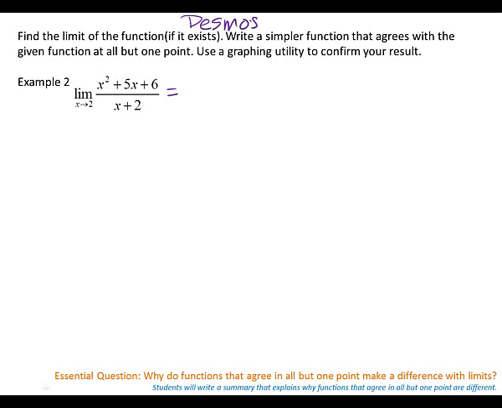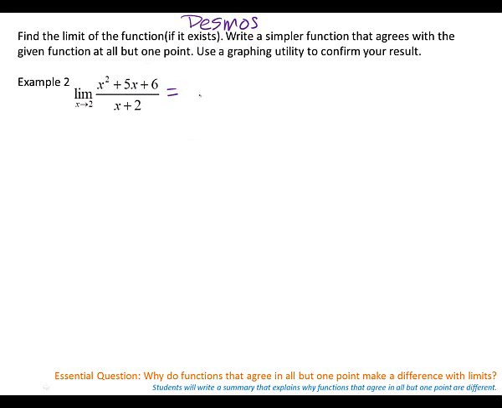I played with it a little bit this summer. I don't know if it's an app or if it's just a website, but if you search that, I'm sure you'll find it. But I know it'll at least graph for you. I don't know what else it will do, but I know it'll at least graph for you. If you type in free graphing calculator, I'm sure you'll find one. If you have a Mac, I think there's one built in. So you at least have access to something at home.